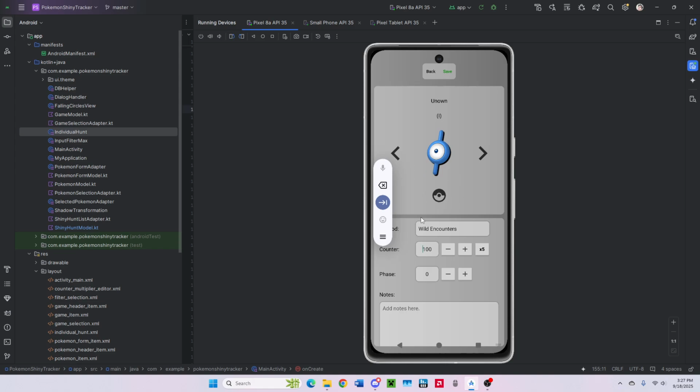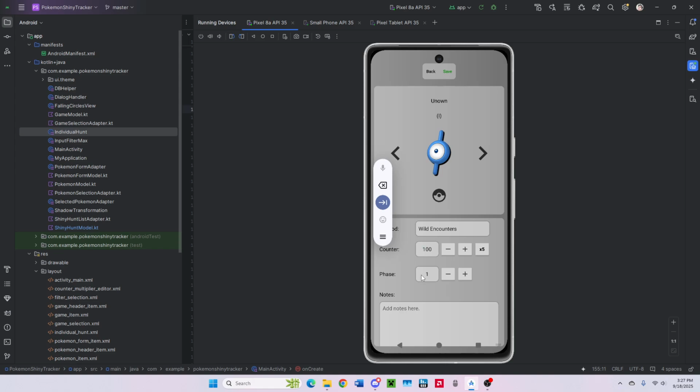So let's say I'm shiny hunting Unown I, but I end up finding a shiny Unown H instead. If I decide to catch the Unown H, I can just change the form here. But if I decide to not catch the Unown H and continue my shiny hunt for Unown I, that is where I would increment the phase.